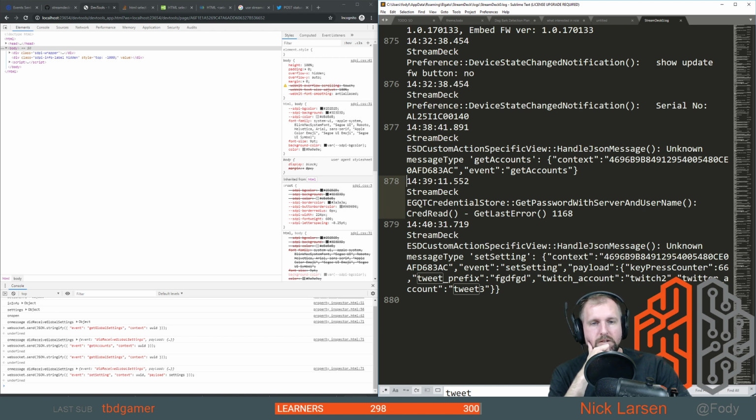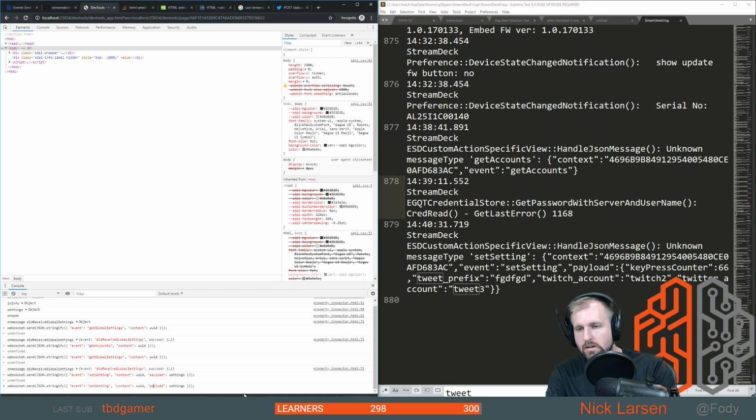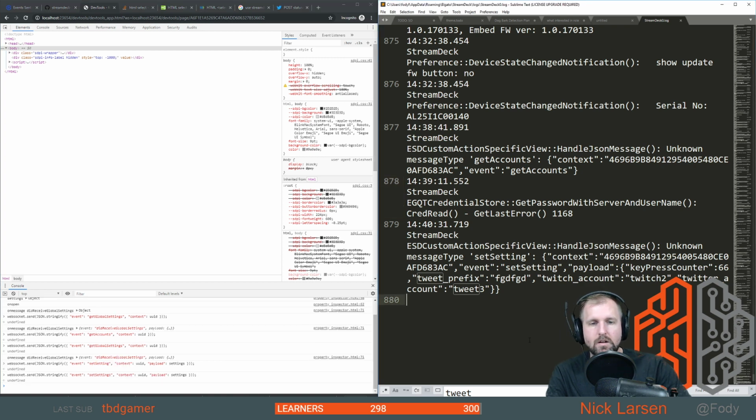Handle JSON message. Unknown message type. Set setting. Oh, it sets settings. Okay, and that did not do anything. So get global settings is throwing an error against the credential store.